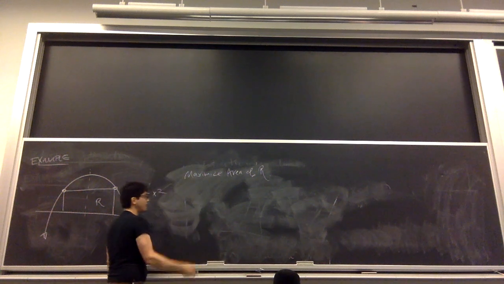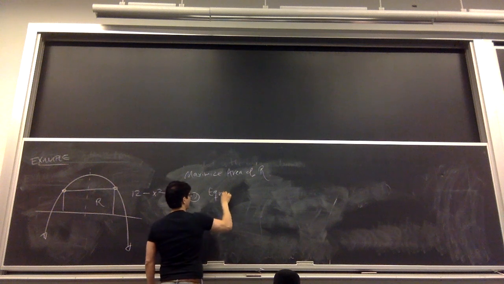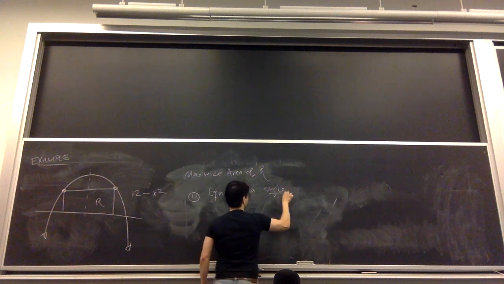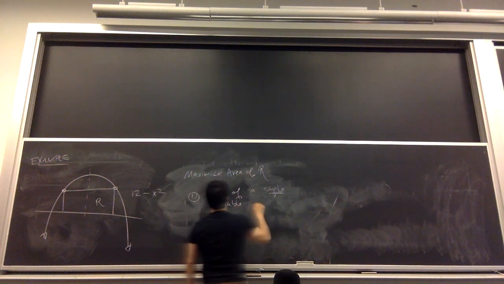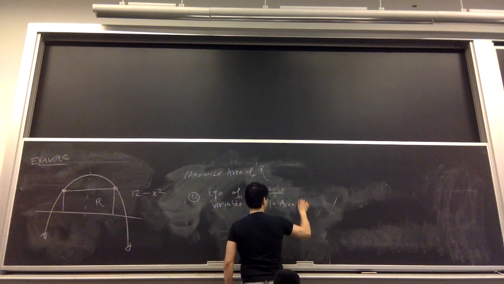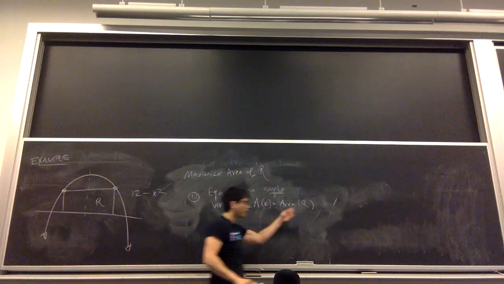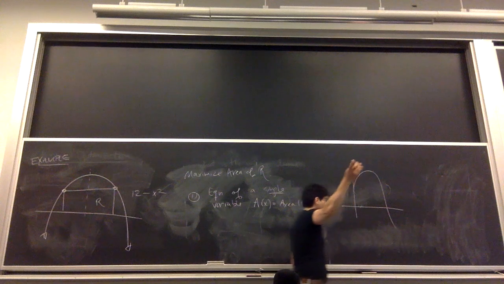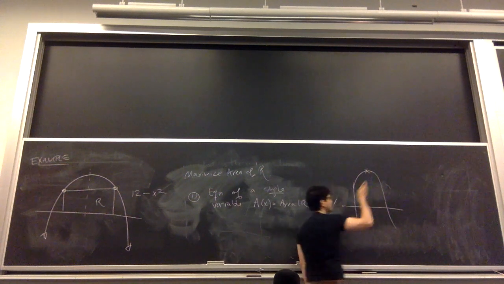Okay, so I'm going to write down the steps. You need an equation of a single variable, and let's call it A(x), equal to the area of R. So let's think about this. You're going to get an equation of one variable saying, maybe, this is the area of that rectangle. You then have to search for the highest point.